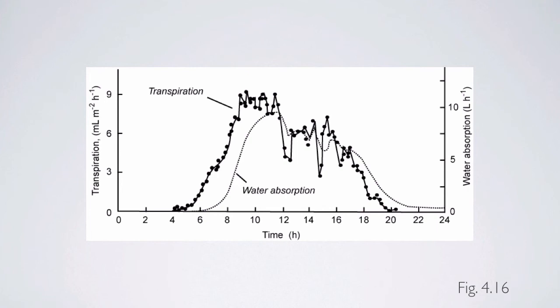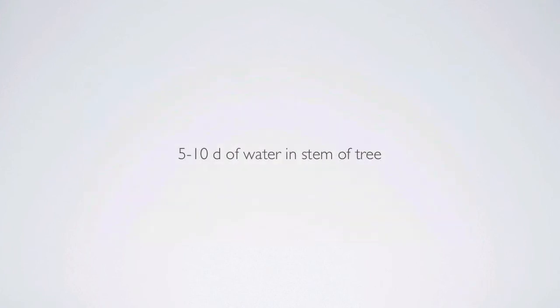Now stems can actually store a lot of water, more than just what's going to be used on a scale of just a couple hours. If you take a look at the amount of water that's stored in the stem of a tree, there could be 5 to 10 days worth of water stored in that stem of the tree. In some cases, in deciduous areas, what you find is that plants will leaf out even before it starts to rain, or they'll produce flowers before it rains. Although it's still in a dry environment, they're able to persist on a weekly time scale with water that's just stored in the stem of the tree.